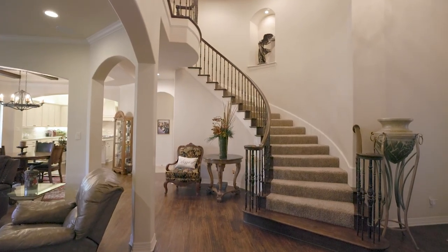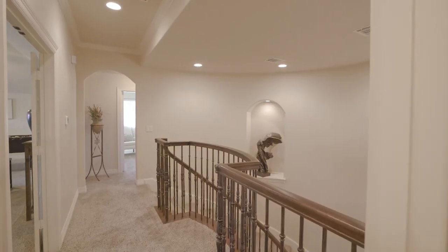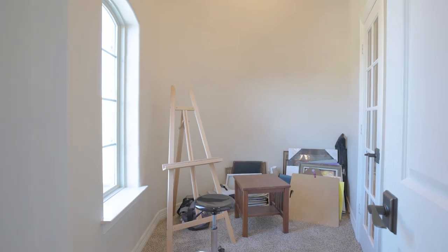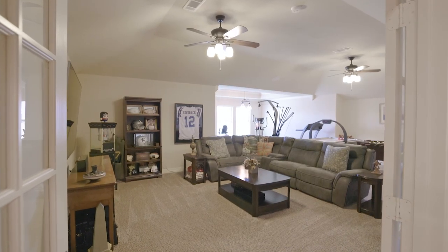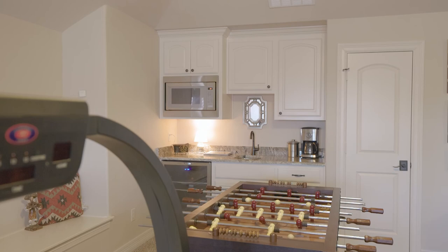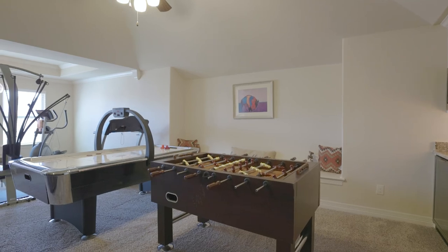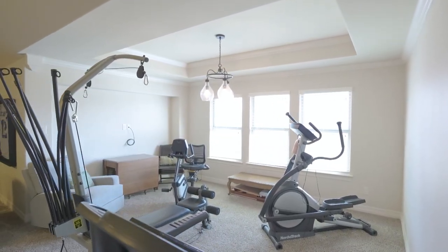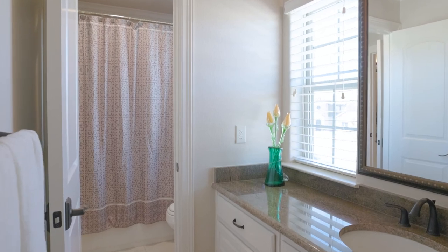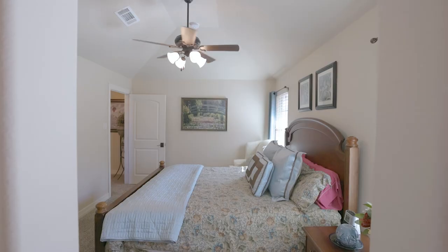As we go up the stairs, you'll notice the Juliet balcony I mentioned — a little cove upstairs you can set up however you'd like. The current owner is using it as a painting studio, which is a great spot that looks out on the front of the house. Right away you'll notice huge double doors into the game room and media room area, which has a little kitchenette — fabulous for entertaining and watching movies. There are three additional bedrooms upstairs and two additional full baths, one with its own private bath and the others in a Jack and Jill arrangement, with generous bedrooms, huge closets, and lots of storage space.